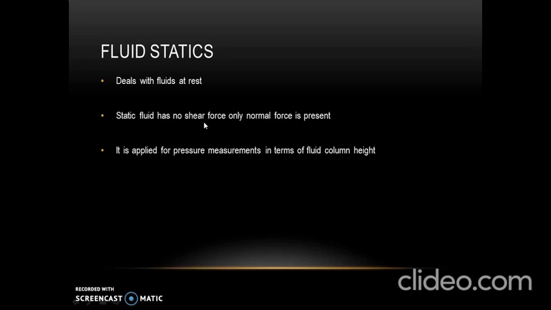Since there is no flow of fluid, there won't be any friction being offered by one layer of liquid on another layer. Hence, shear force will be equal to 0. And fluid statics is applied for pressure measurements in terms of fluid column height. So if we know the fluid column height, we will be able to find out what is the pressure at this particular height.